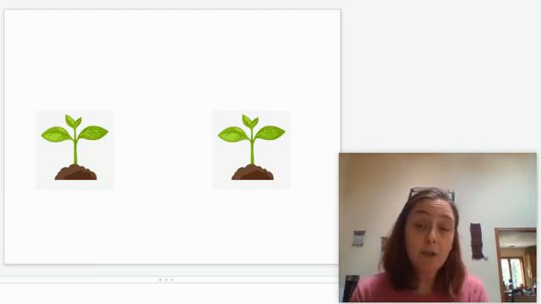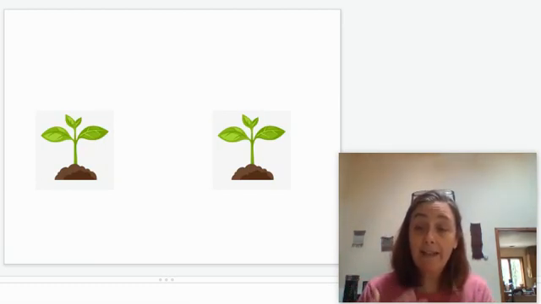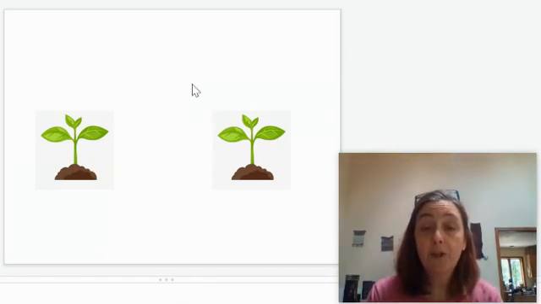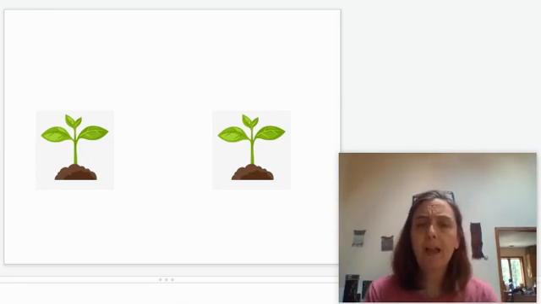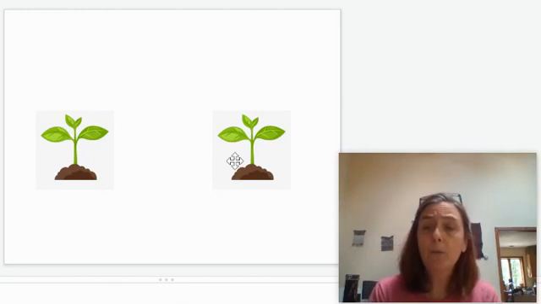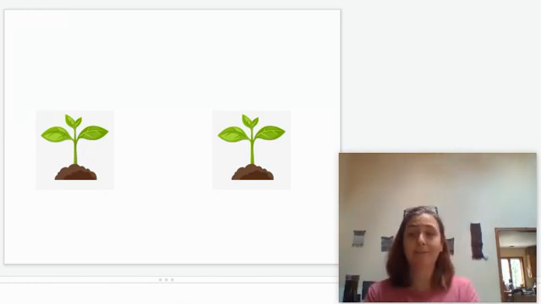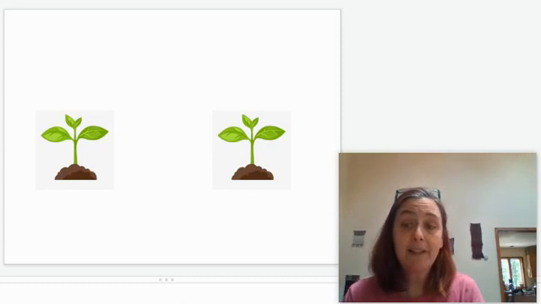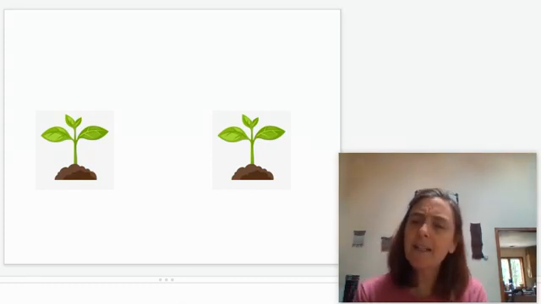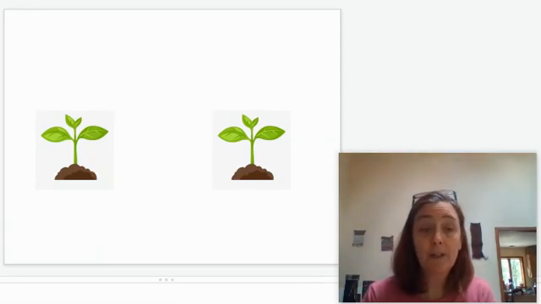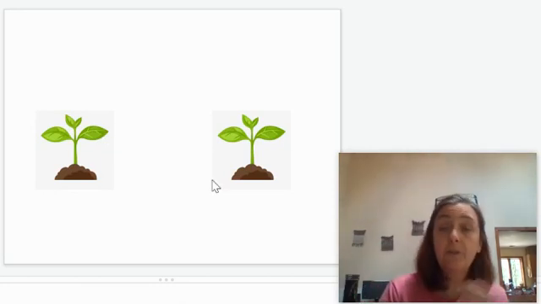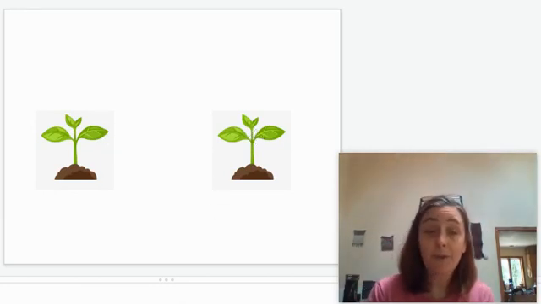So in controlled experiments, we will have at least two groups of subjects in the experiment. And here I've shown two groups of plants, or two plants in this case, and we're going to treat them differently. We will take a group of them and play music, right? And we'll see what happens to them. But we're going to have a baseline, something to compare them to, and that's the other group. That group will not get music. And so we'll be able to say, look, if we didn't play music for this group and we did play music for that group, this group grew more, it must have been the music, right?